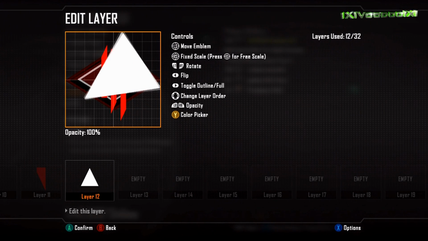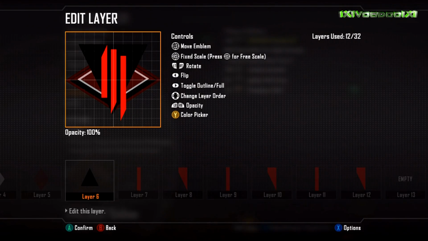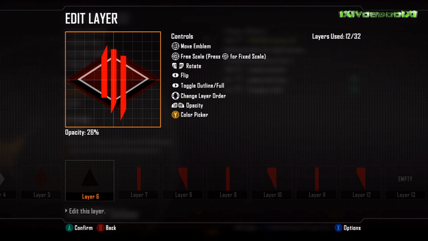What we're going to do is add another layer of shading, and we're going to turn that black, and basically put that on the lower section of that diamond, and you want to put the opacity down to 35%. That's where the opacity wants to be on that one, and then it looks super cool.